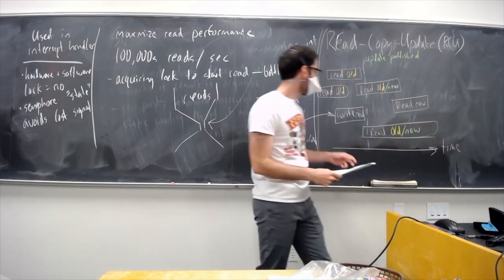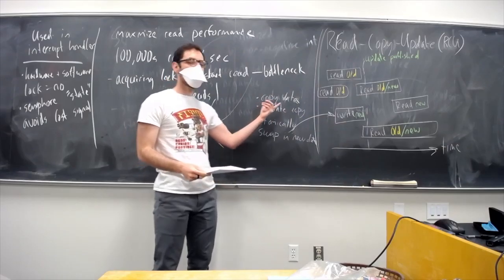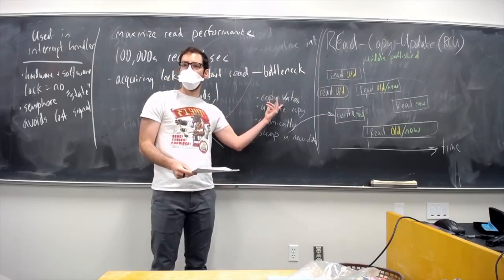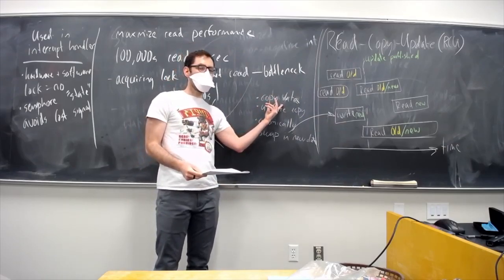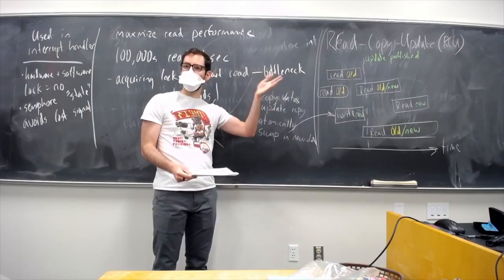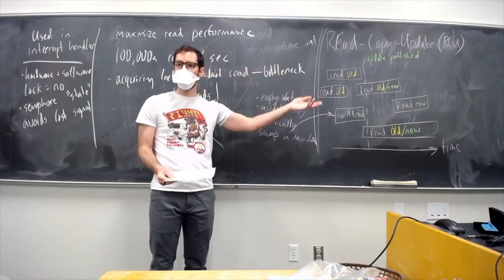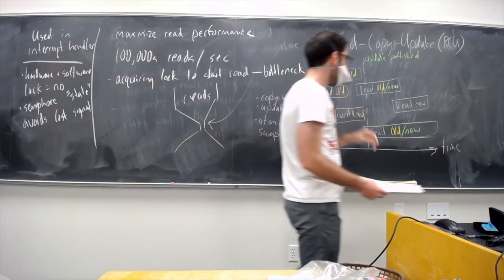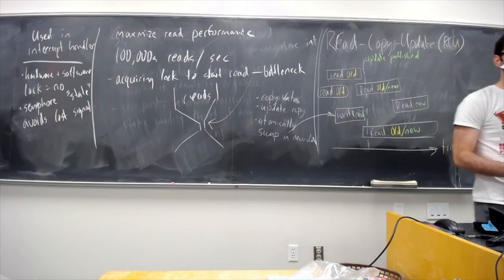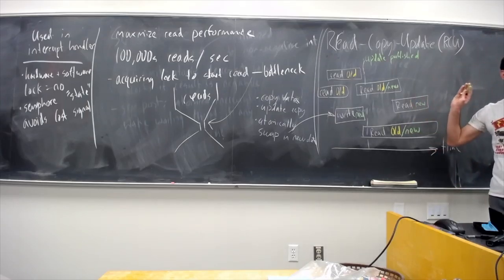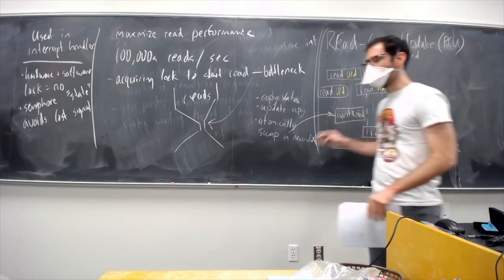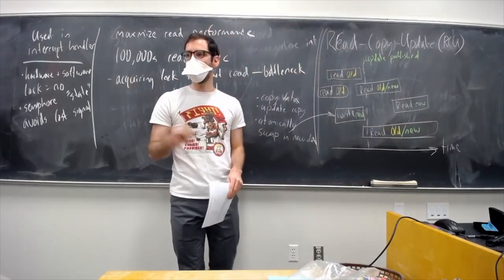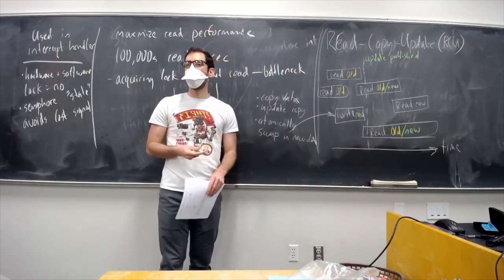So if we're making all these copies of this data, it would probably be bad if we just let thousands of copies build up over time. Probably want to clean them up, garbage collect them. When would it be safe to get rid of the old data in this picture? As soon as all the old reads are done. Exactly.